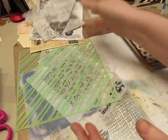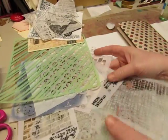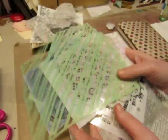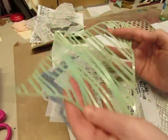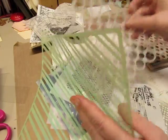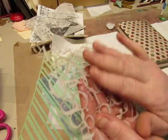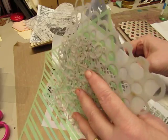I also pulled out some stencils. I have quite a few here. I won't be using all of them, but I just pulled out ones that would be suited for a masculine journal. So I can either rub ink through them or spray. This one I would definitely spray. I wouldn't try rubbing ink over that. This one is a little difficult to rub ink over, but I have done it. When you have all these little things, you can catch your little tool on them and it's a little hard.